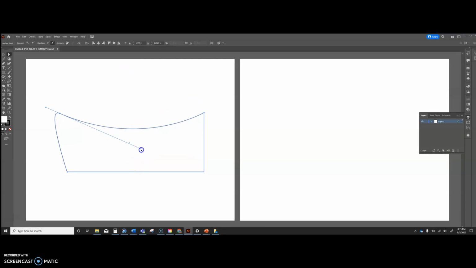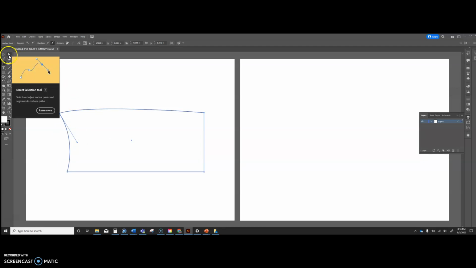Now, notice how when I move this handle, notice how the other handle moves with it, okay? So right now they are dependent on this anchor point, okay? They are not independent from one another. If I want to make those independent from one another, what I need to do is I need to come over to my pen tool, right click, and I need to go to this anchor point tool, and it's Shift C, okay? So I just come over here and maneuver one, manipulate it, and now you can see that that was independent from the other one. So when I move it, see how the other one stays put, okay? And it does not move.